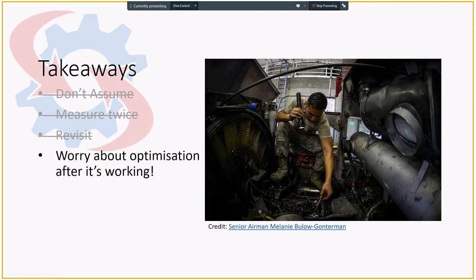And this is big. Worry about optimizing after it's working. Write the way you are comfortable writing, and worry about looking for optimizations later. You don't want to be hitting yourself up against a brick wall because you're not quite implementing an optimization correctly, and dealing with the script not working, and it becomes a mess.